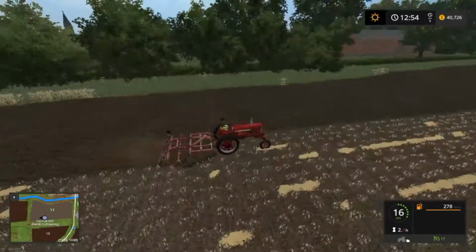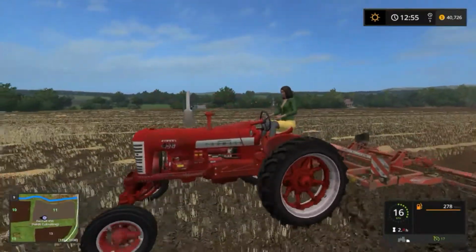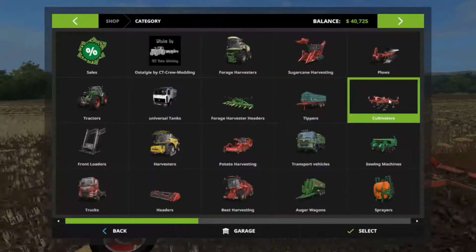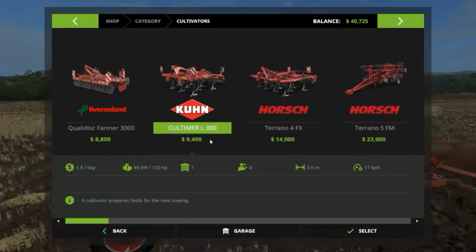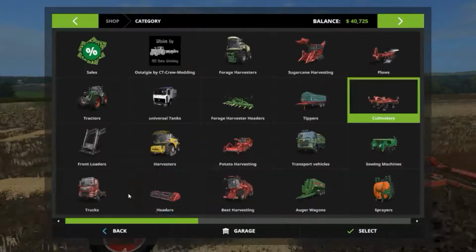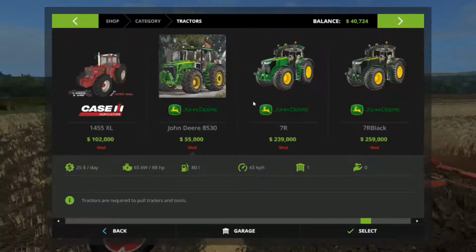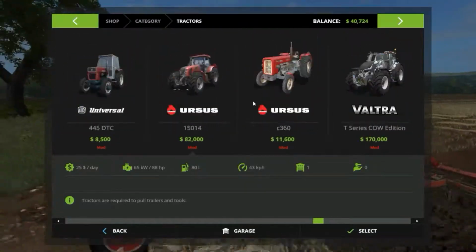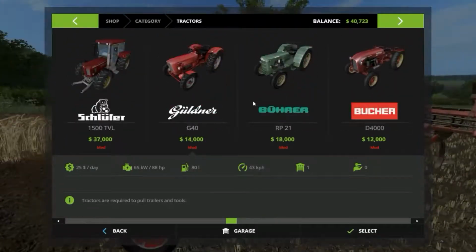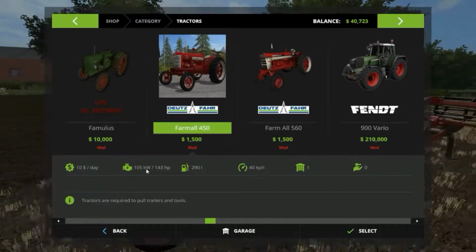Okay, wonderful. Okay guys, so I'm impressed with this Farmall, the 450. It is really running with this cultivator. If you look at that cultivator, it's a Cultimer 300. It requires 88 kilowatts, 3 meter wide. And our McCormick Farmall has, I think that thing, where is it now? Let's have a look. It's coming close now. I can feel it. There it is. This beauty's got 105, believe it or not.